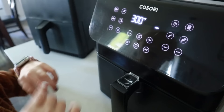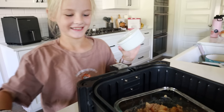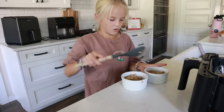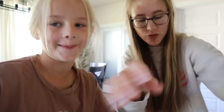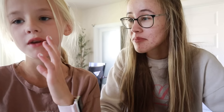Give it a stir — because we want the apples a little softer, we cooked it for three more minutes. It smells beautiful! Dish up the oatmeal into ramekins — scoop and flop. Taste test: it tastes like applesauce! We give it a four and a half out of five.